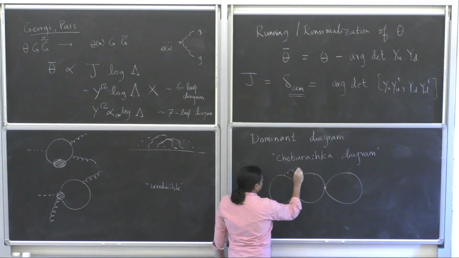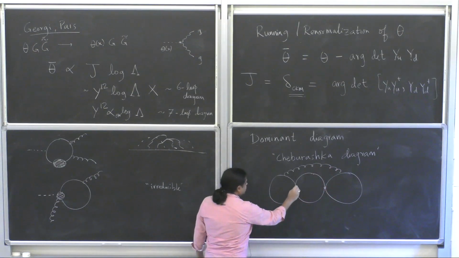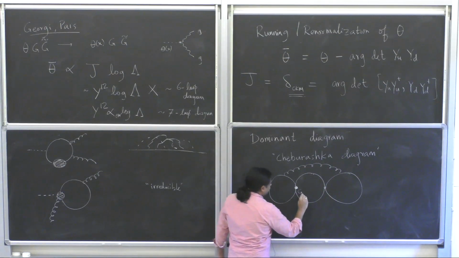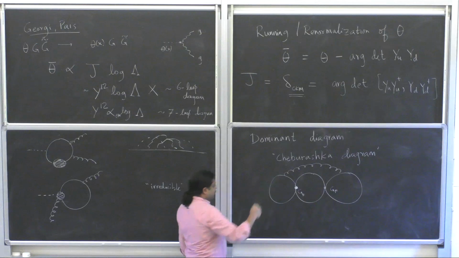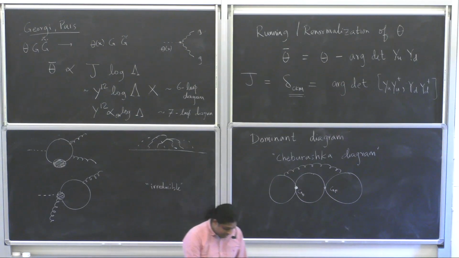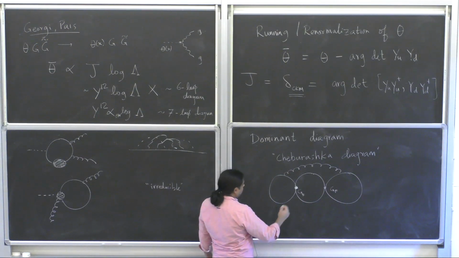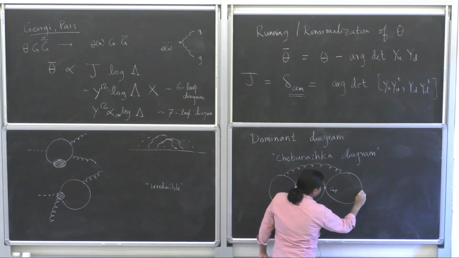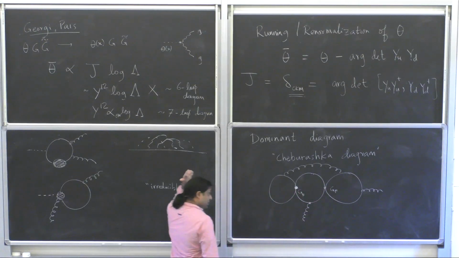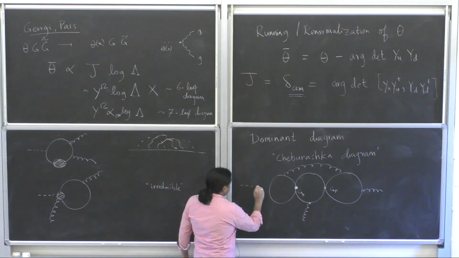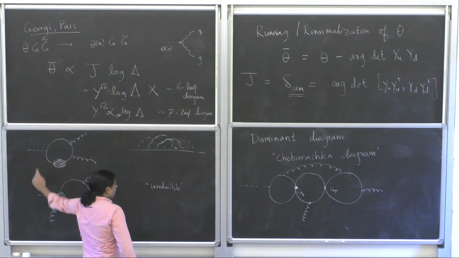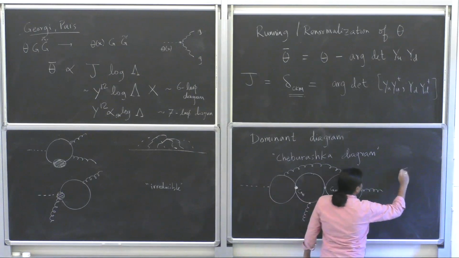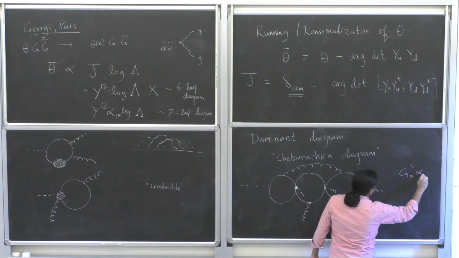So these are W bosons. This is a Fermi operator. So this is G Fermi here, G Fermi here. We can make the W boson propagators explicit if we wanted to. So it's a four loop diagram, and importantly, the two gluons are not attached externally, but they're attached somewhere here. And if we wanted to retain this external line, then we would put the external line somewhere. So it's a diagram that looks like this. These are called Cheburashka diagrams. They go like G Fermi squared alpha S.